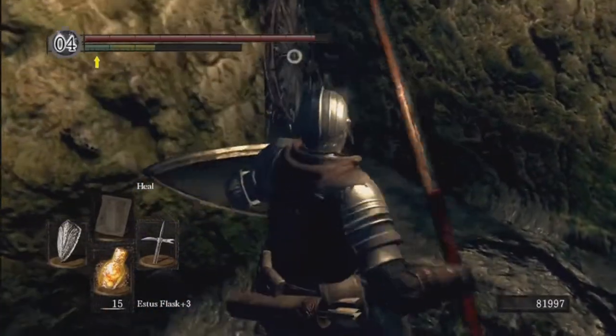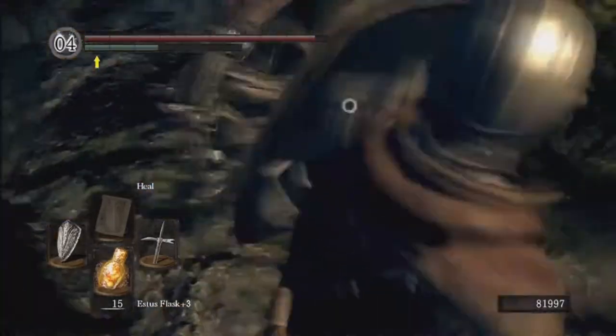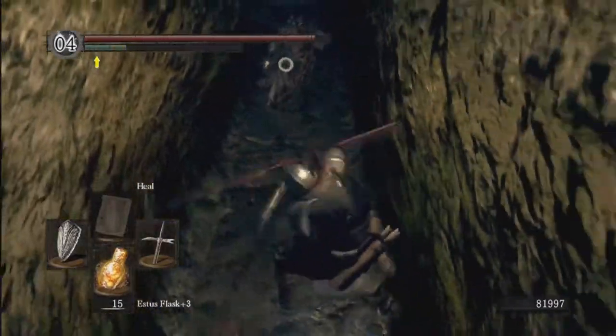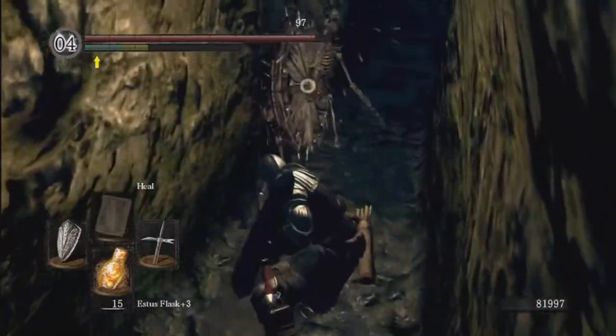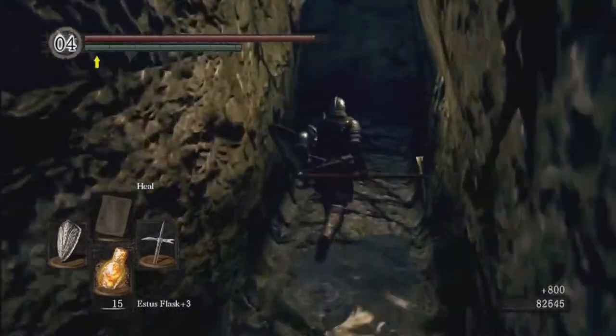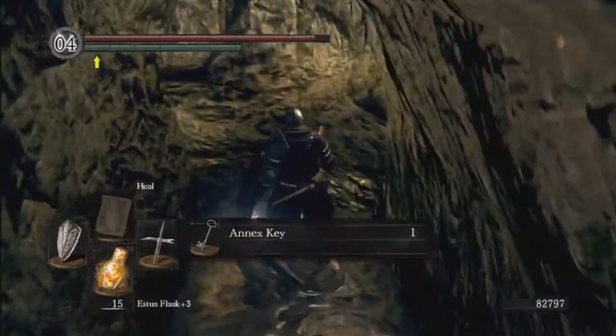Did he not see me or something? That was really weird. You know, if you were the partisan, you wouldn't bounce off the wall. I should pull out my partisan for this. I haven't upgraded it. So yeah, obviously a weapon that pokes or something is much better than this.